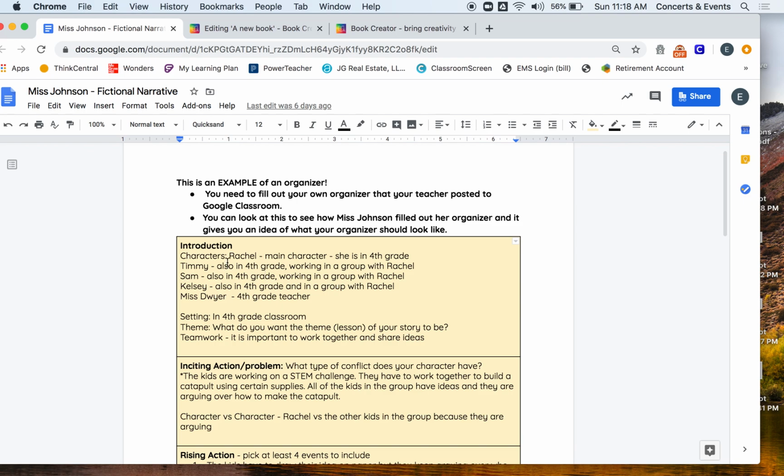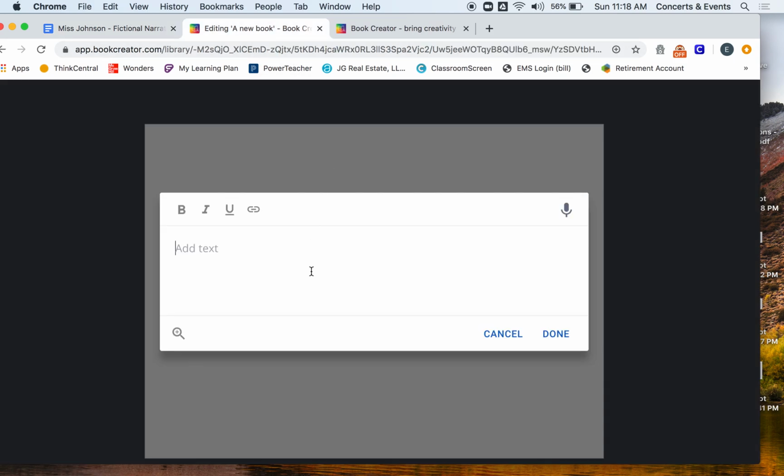So I'm thinking I have to kind of introduce the setting, and I want to start with some sort of hook, or something to get the person excited about reading. I also decided I wanted it to be in third person point of view. I wanted it to be a narrator. Maybe you want your main character to be first person and you want them to tell the story, or maybe you want it to be a narrator. You get to decide. And then I'm going to start typing however I want my book to start.